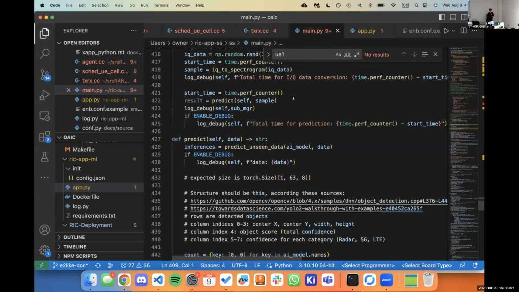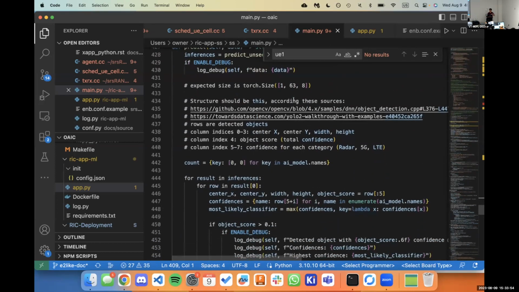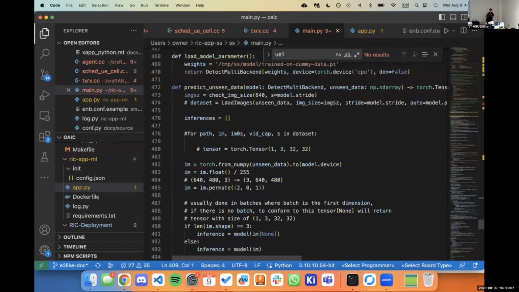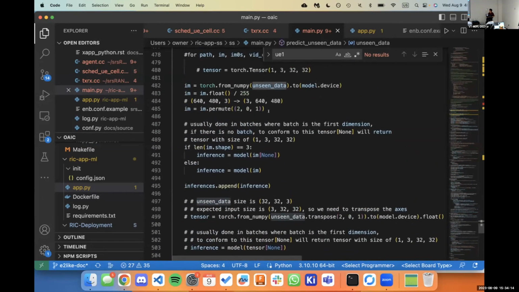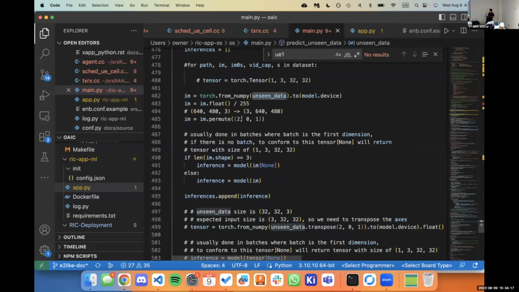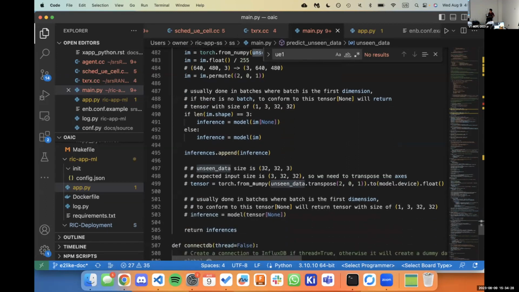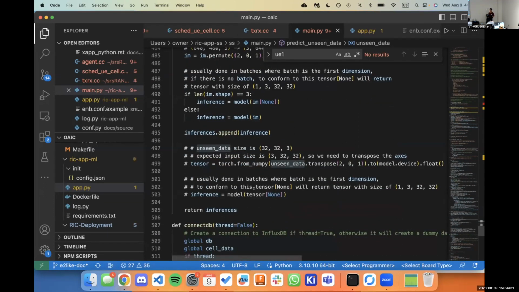You only look once. In that one, let me see if I can pull it up. We have this data, we predict on the data, and we have an image. It's a NumPy array, but it's basically our spectrogram that was taken from the plot. We can take our model, which is in PyTorch, and we shape the size of the model so that we get the output that we want. All I'm doing is calling the model with the image as the input, and in YOLO's case, we get a list of detections, a list of bounding boxes.